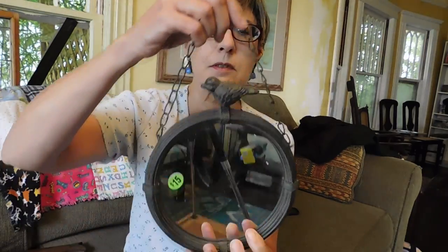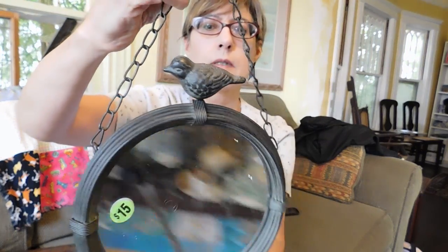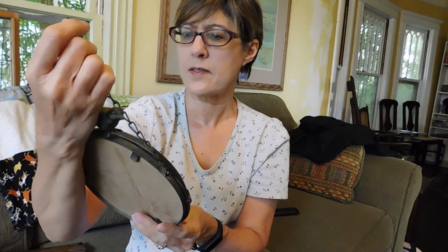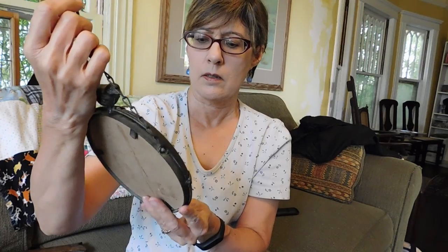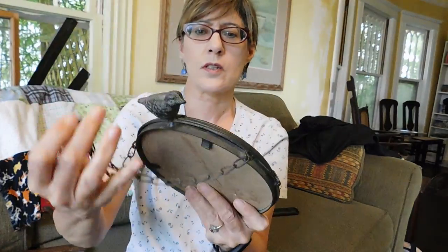That is it for the jewelry. I was really trying to concentrate on jewelry because I needed it. But I just love this — look at this. It's a nair with a little bird on the top. I don't know how old this is. I want to say it's Edwardian because it has some elements of Edwardian style, and the back looks pretty old. But I really don't know — I'm trying to do a little more research on this. It could be a reproduction for all I know. It's not brand new, definitely.